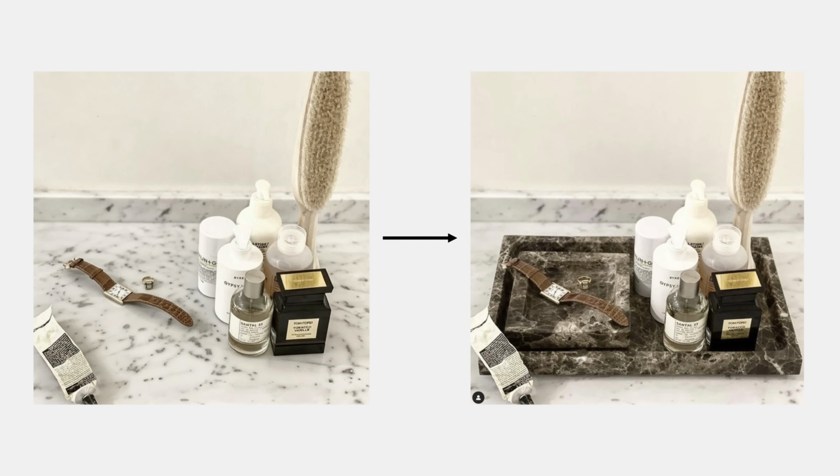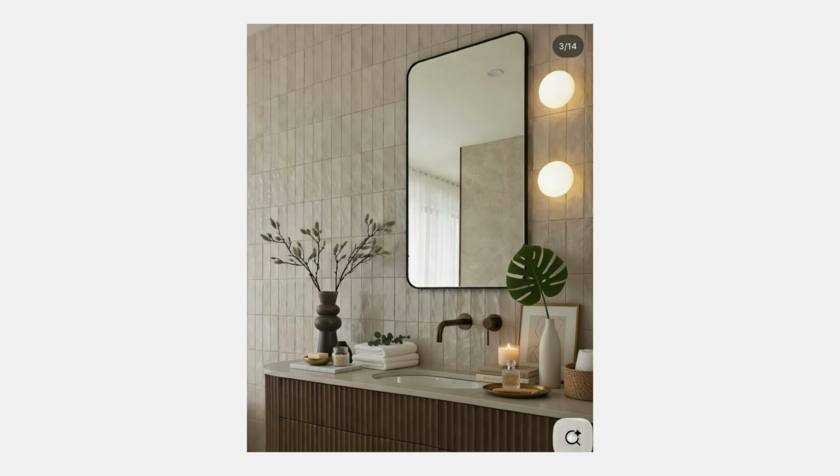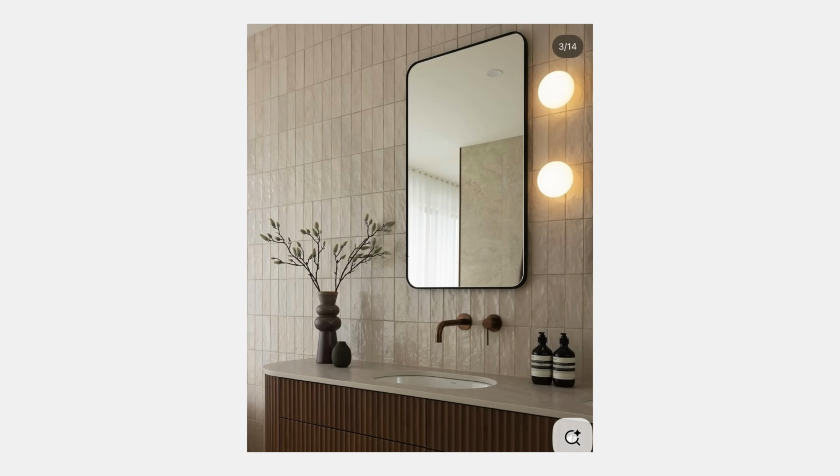Use trays to corral products and make them look intentional rather than scattered. Hide the ugly stuff in drawers and cabinets and keep your surfaces minimal. If it's not beautiful, styled, or serving your aesthetic, it doesn't belong out in the open. I mean, do I personally decant my shampoo and body wash into matching glass bottles? No. Do I know it would look better? Unfortunately, yes. Is this practical advice for busy humans? No. But you didn't come here for practical. You came to figure out how to make a bathroom look expensive. So do with that knowledge what you will.